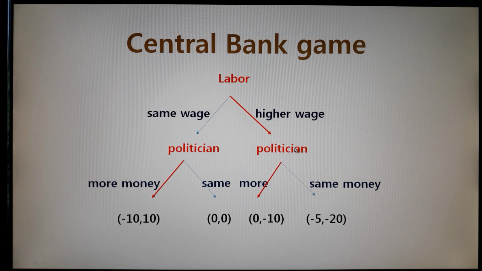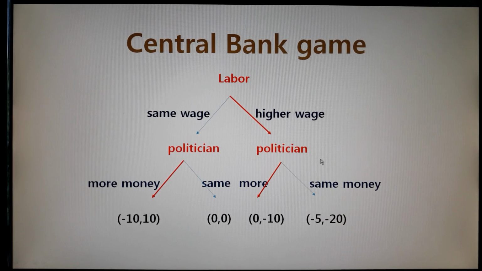What about higher wage and more money? Once again, the production remains the same because 10% increase of wage means 10% increase of cost, but inflation 10% means the sales increase 10%. However, there is inflation, which is not good. So that is why higher wage, more money is not as good as same wage, same money. What will happen? The labor moved first and politicians moved second. Why is it not the other way?